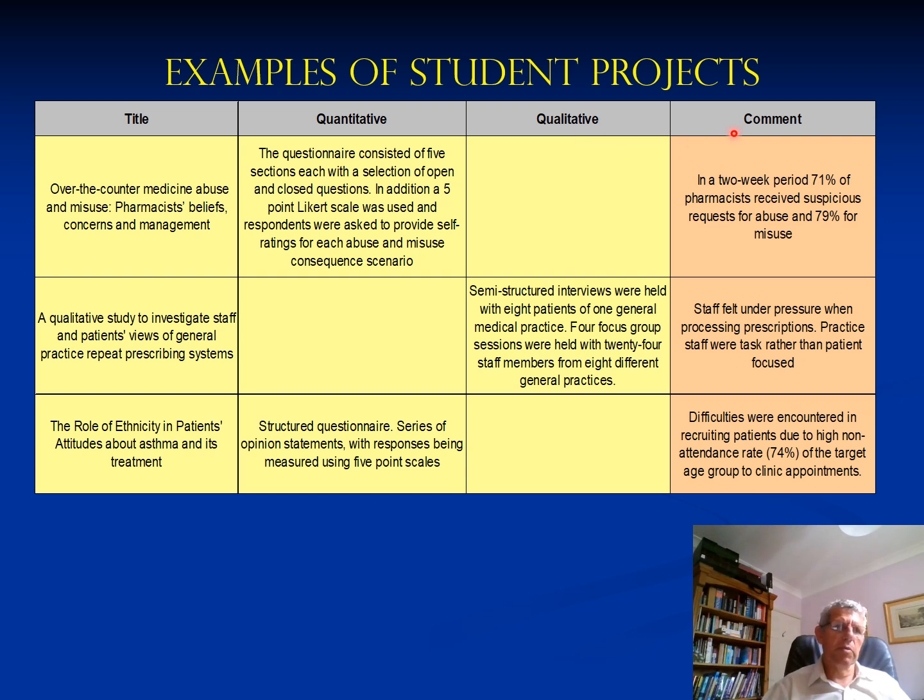It's not possible to go into all the details of the study, but I just want to think about some of the issues. So if you're faced with a question like this, you might first of all think, well, what's the kind of methodology I want to use? Do I want to interview people about their beliefs, concerns, and management, which is a possibility, or do I just want to send out a questionnaire?